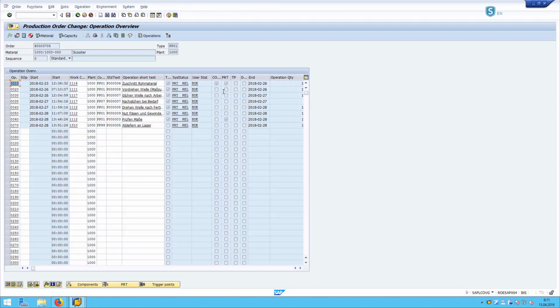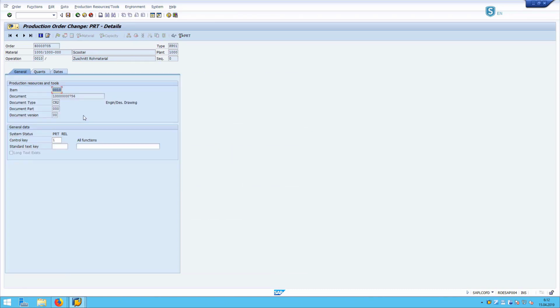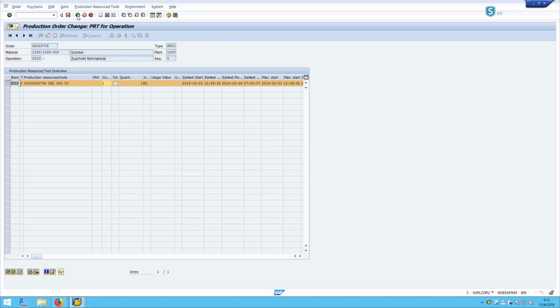In this case, you can see some check marks here. So these have production resource tools. This could be a material component, could be a document record. What we'll do is we'll just click down here to have a look at it. And the PRT shows me that I have a document record that's attached. In SAP, most things are clickable, so you could go into certain objects, have a look at the documents, and navigate through it that way.